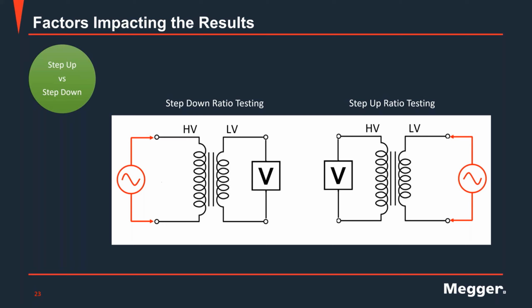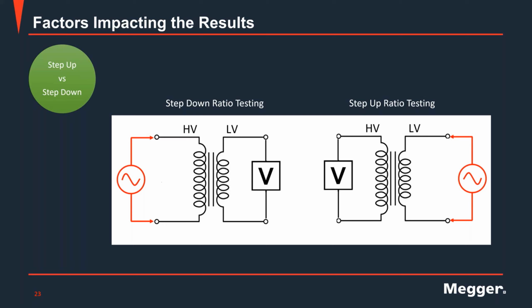If we go back to the initial part of the presentation, we said we're applying a voltage and inducing a voltage on the other side of the transformer, right? So when we apply the voltage, the current that my instrument will need to supply is the excitation current, the current needed to actually establish an electromagnetic flux in the core and then induce the voltage on the secondary side, on the other side of my transformer.